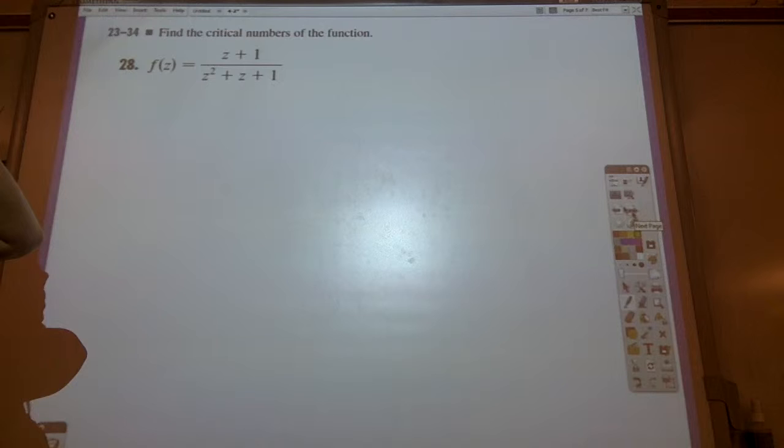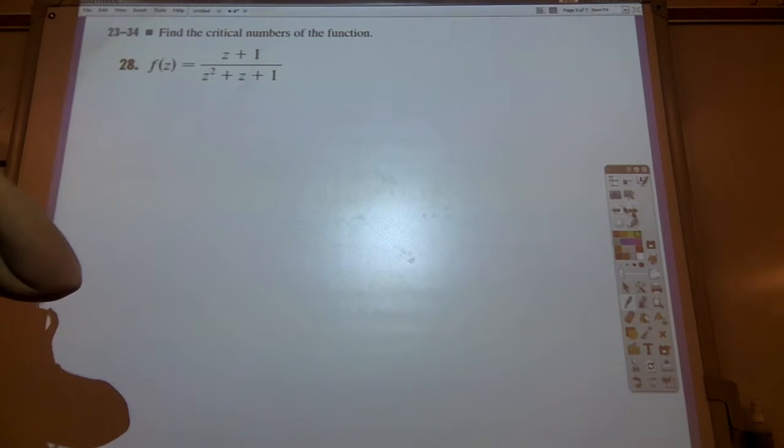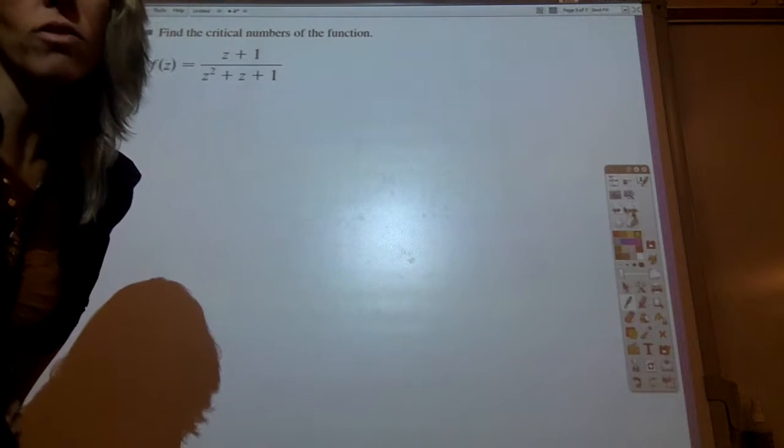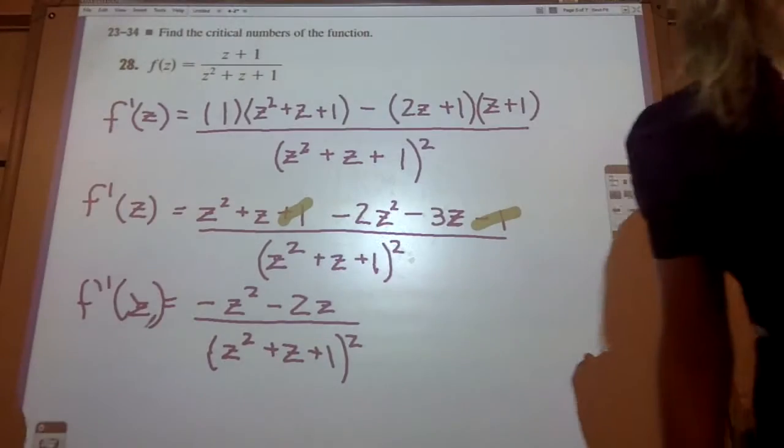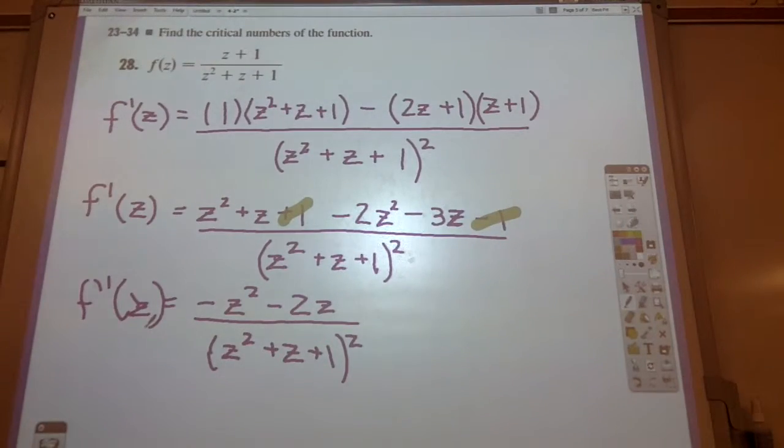Okay. All right, find the critical numbers of the function. I guess I should probably pause this here while Marissa finds her own derivative. Okay, so how do you guys find critical numbers once you have the derivative? Set the top equal to 0, and the bottom has to equal 0 too. Correct. Right, because critical numbers are where your derivative equals 0, that's the top is 0, and where the derivative is undefined, which is where the bottom equals 0. You might not get something for one or the other of those, but you want to try.